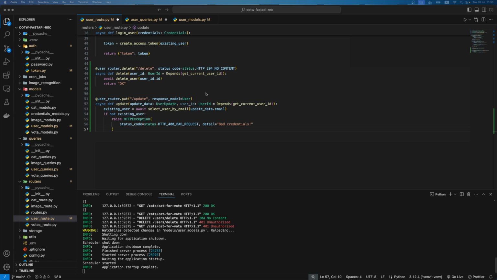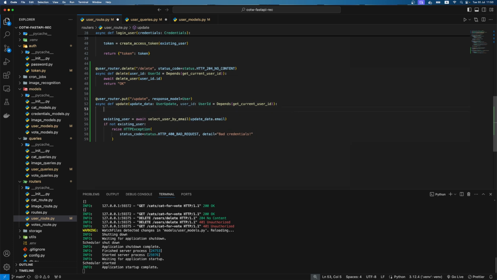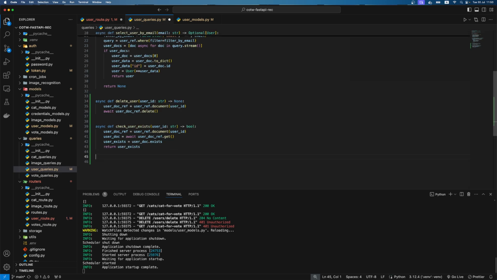So let's first use this user ID and select the existing user, the current user. Okay, let me write new query here, async def select user by ID, which is the user ID.